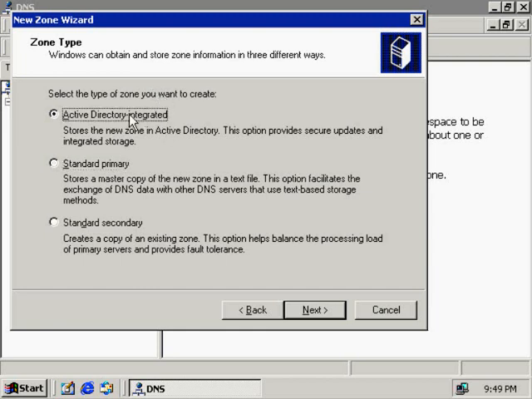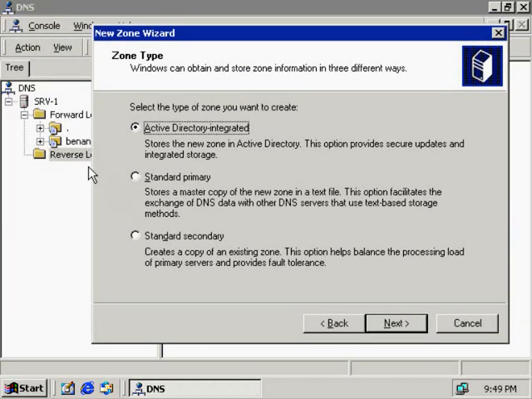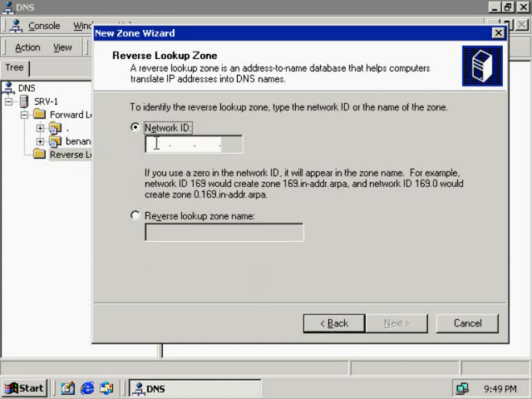We're going to choose Active Directory integrated so we stay consistent. We're not required to. Okay, but we're going to stay consistent with what we have for our forward lookup zone. So we're just going to create an Active Directory integrated reverse lookup zone. Here's what I was talking about before. When you're setting up a reverse lookup zone, this is where you type in the network ID of the subnet that you want this DNS server to actually resolve names for. Okay, so if you're looking for more information on this, you should reference Microsoft Press material. It's decent talking about reverse and forward lookup zones. And also MegaLab 4 is all about DNS, and we do discuss this within that MegaLab.